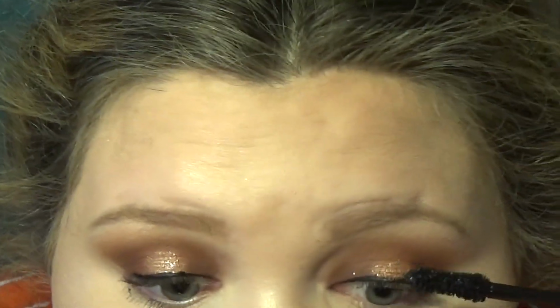Okay. I'm excited about this mascara. This mascara is probably the best drugstore mascara I've ever used in my entire life. My all-time favorite mascara is the Benefit Roller Lash. This trumps the Benefit Roller Lash for me. I love this mascara. This is the L'Oreal Voluminous Lash Paradise. And when I say I'm serious about this mascara, I am serious about this mascara. We are going to do a comparison, one eye with no, one eye with yes.